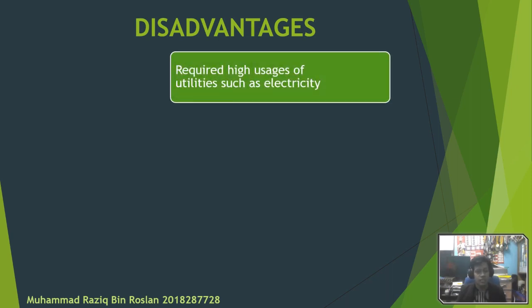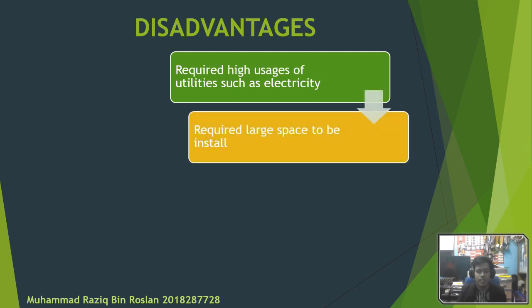Okay, the system requires high usage of electricity, which can be said of all systems in heavy industries such as oil and gas and heavy metals. Next, it requires large space to be installed. As I said before in the advantages section, the installation requires an empty, vast and proper venue to ensure the installation will be done without a hitch.